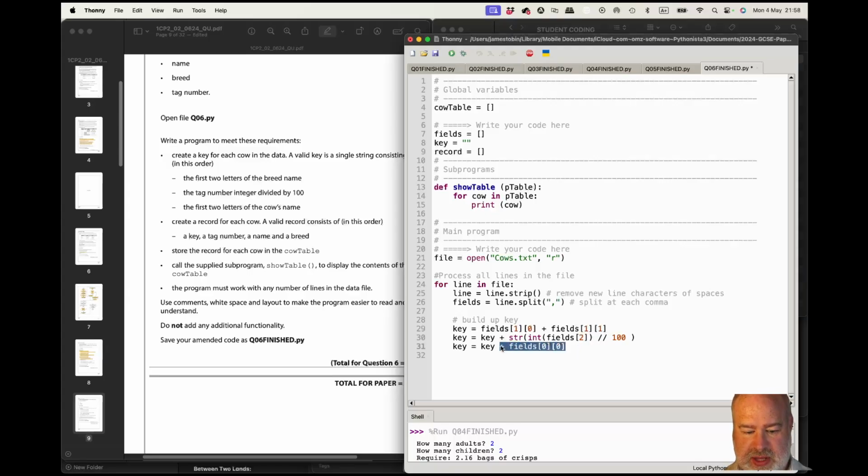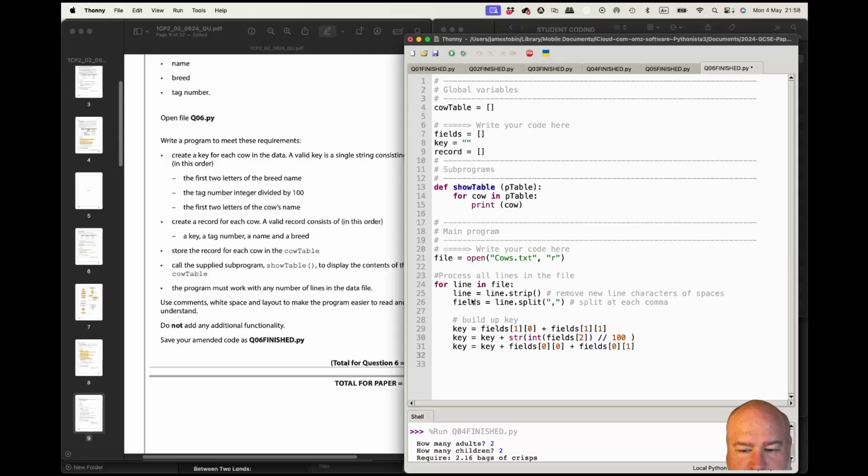So I'm going to do it the same as last time. Just going to play it safe and do the first letter and the second letter separately. I think we're okay here. And by the way, you can always print out key to see if it actually works. Use print statements and then delete them afterwards if you know that you're getting what you need. Like you can print out fields to see it as a list.